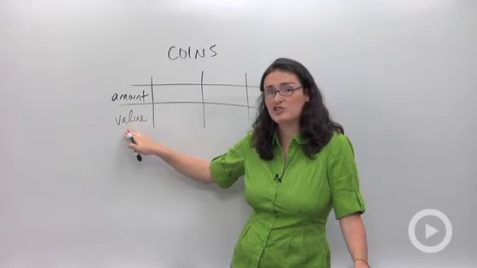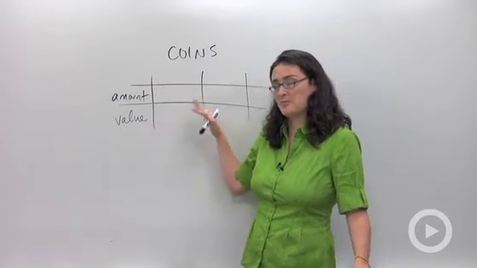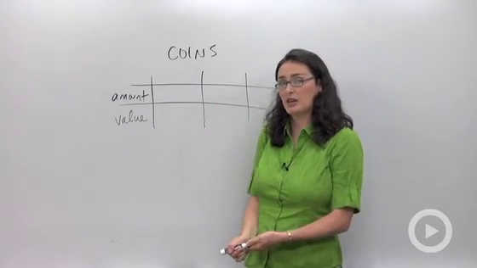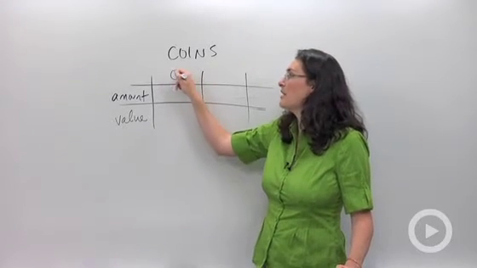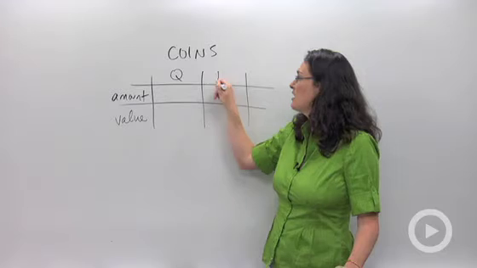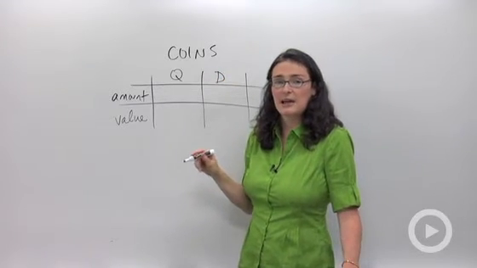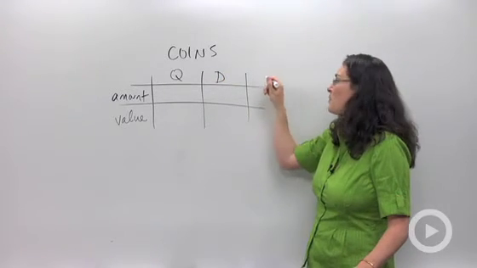You're going to want to turn that into two equations. For some people, it helps them to make a table like this. I'm going to show you how you might do it. Let's just say you had a problem about quarters and dimes. One of my columns will represent quarters, my other column will represent dimes, and my third column will represent total.